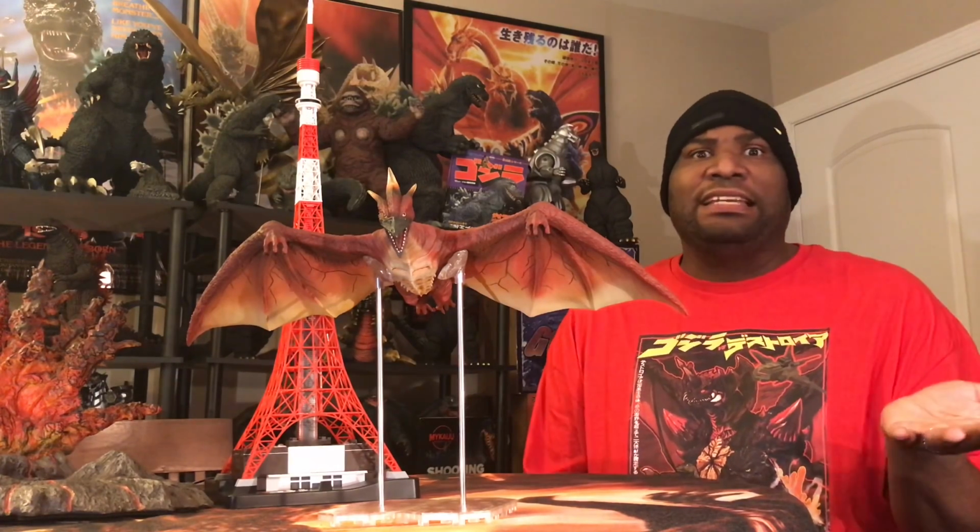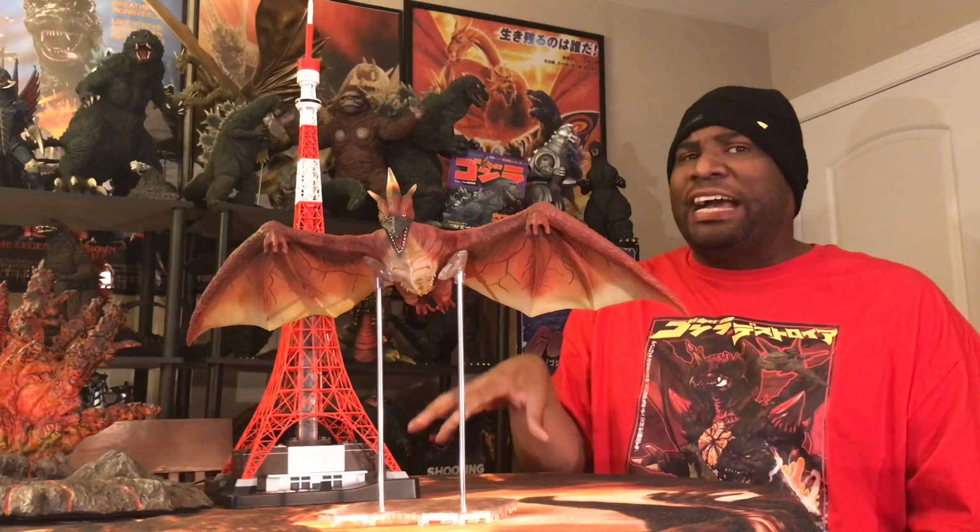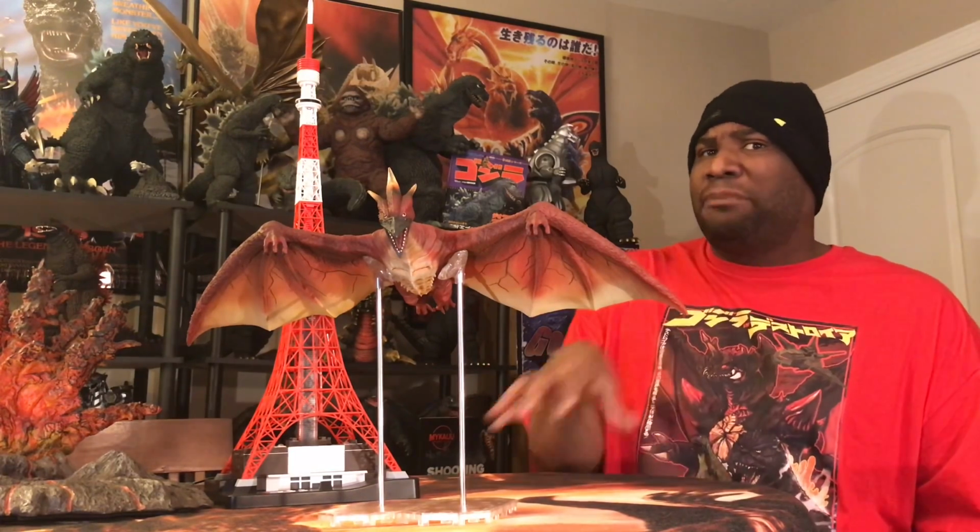Like, Godzilla still could have come to the island before the people were able to get the egg, and they were able to get the egg away before Godzilla got there. You didn't really need the battle with Rodan. And the same thing at the end when Rodan, the Fire Rodan, I should say, fought Mechagodzilla. You still could have accomplished the same idea, which is to lure Godzilla to Mechagodzilla for Mechagodzilla to finish him off once and for all. And I feel when you have that kind of storytelling, where it really doesn't matter whether a certain kaiju or character appears or not, that, in my opinion, is weak storytelling.